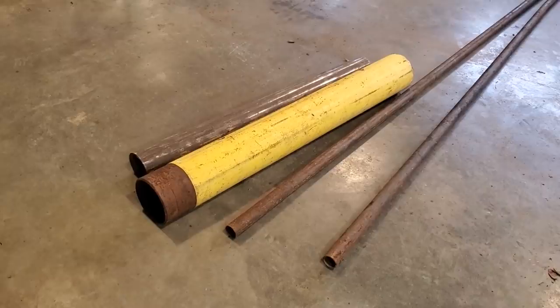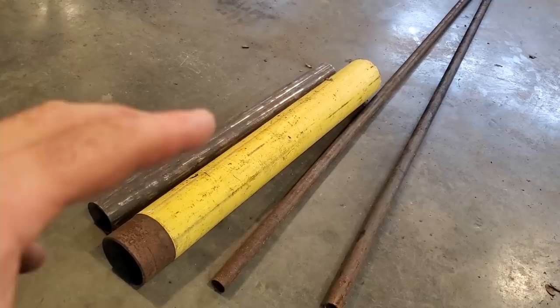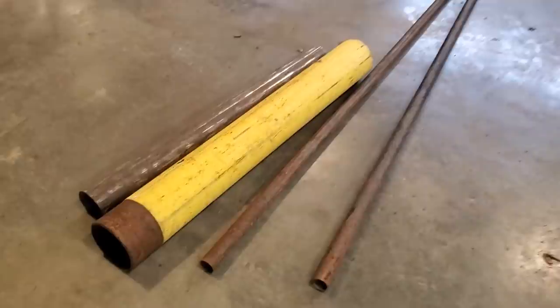So first thing I'm going to do now is clean this up, get the piece of plastic off of that. I'm going to cut the pieces to the length that I'm going to make. And then I'm going to come back and tell you what I got done and cut and measurements and whatever like that. So if you want to make one, you can probably make one yourself. So I'm going to go cut all that up now.